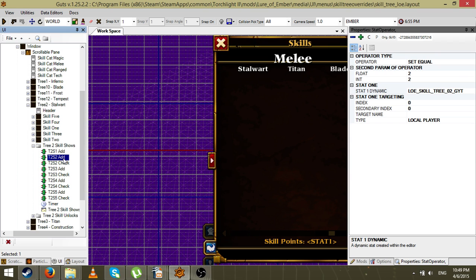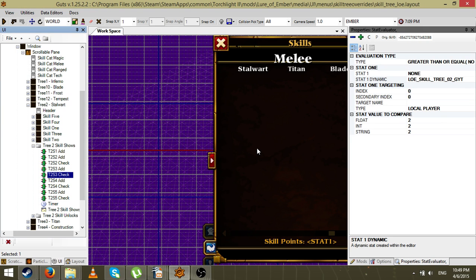And then if you click the second skill to add a point to that, the T2S3 is going to enable the third skill there. It'll show it.